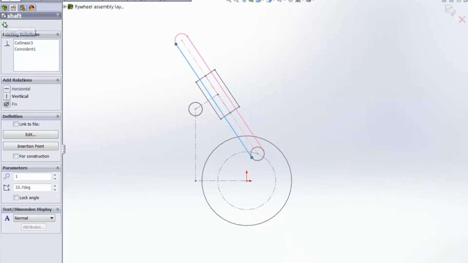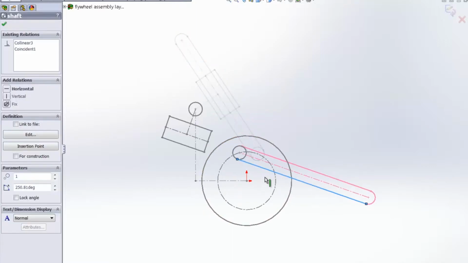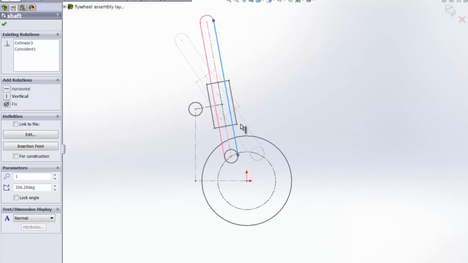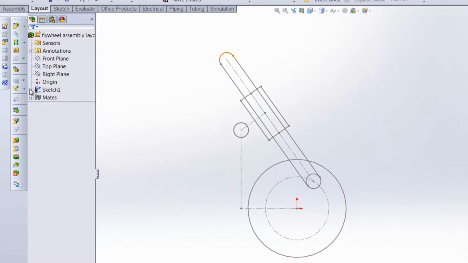Now let's say we take a look at this and we realize, oh, this housing is a little too tall. It actually engulfs the entire shaft and causes it to come apart at a certain area. So let's go ahead and fix that now. So under our sketch 1, you can see that we have those 3 blocks. Let's select the housing, and now let's explode that block.